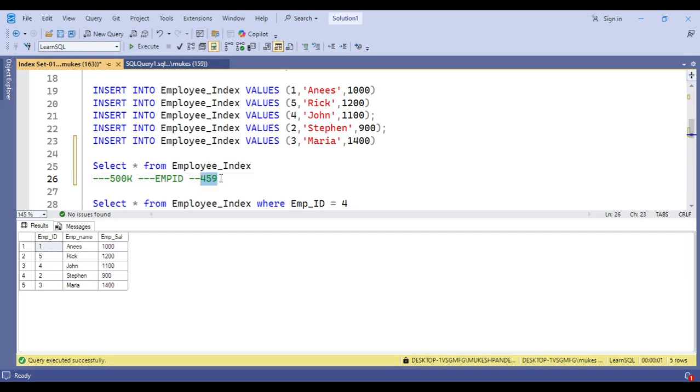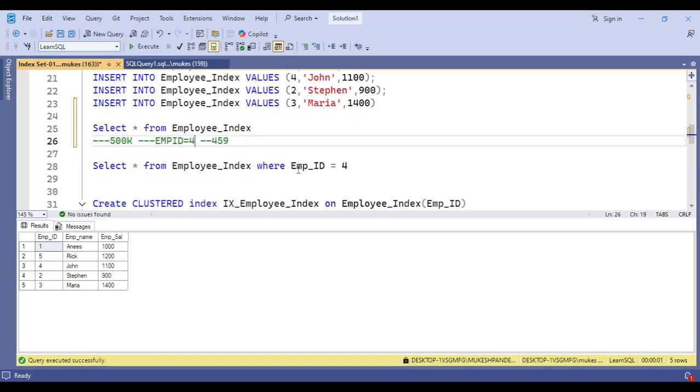If you search for employee ID equal to 4, what can the SQL engine do? It scans the entire 500k records, and then finds the value at the 459th line.